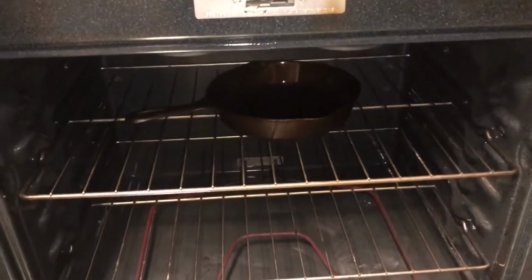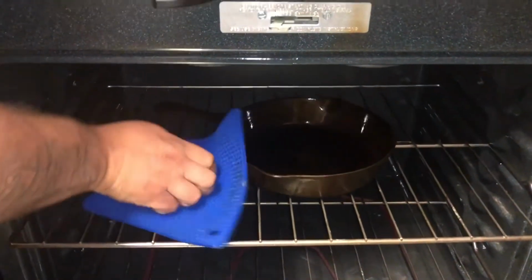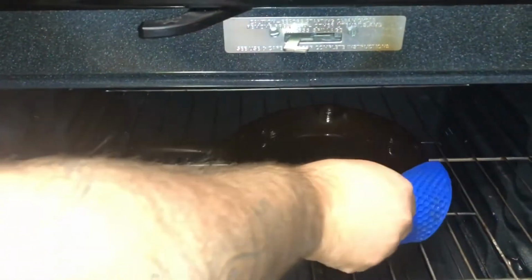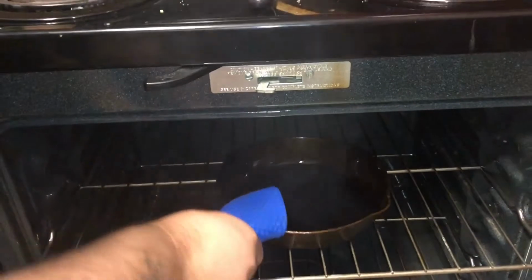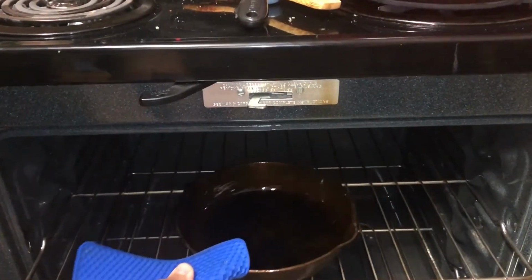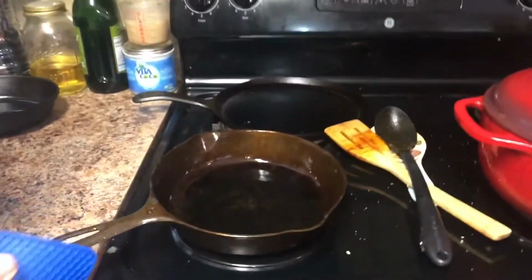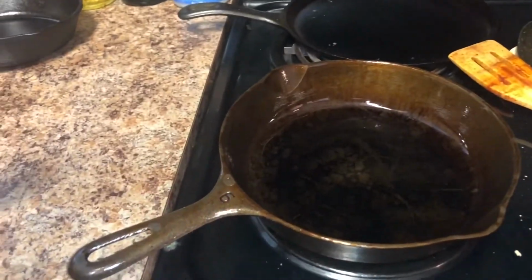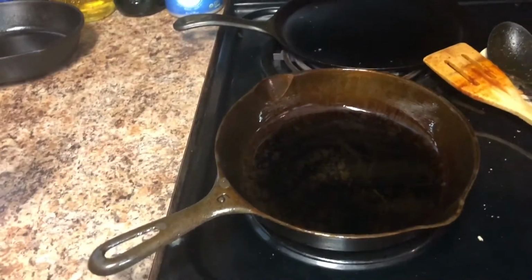Alrighty. Can't use that to pull it out. Oopsie. What was that? We had a Frack Daddy blowout. I don't know what happened here, y'all. Well, shit happens, right? It's all about bacon.